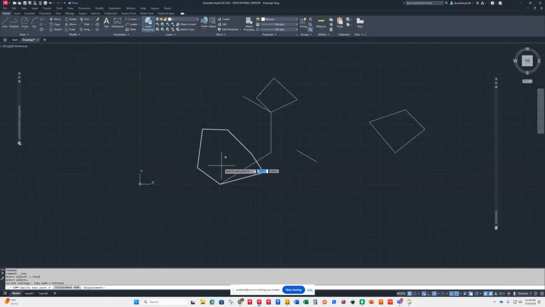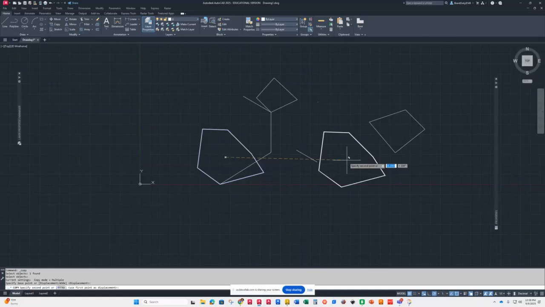It's a polygon. It's not a regular polygon or standard polygon. It's just a multi-sided figure that's connected. It's still a polygon, so it will find the center of it. So let's say I wanted the center of that, which is kind of cool. So I can pick that, and now I can copy it wherever I want.